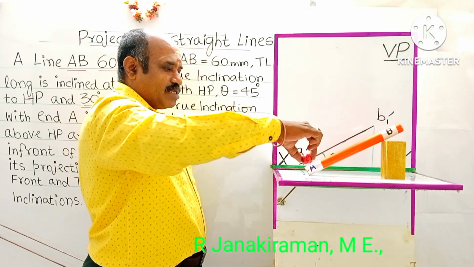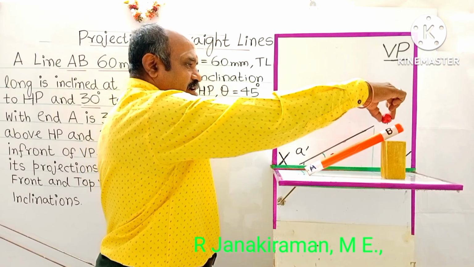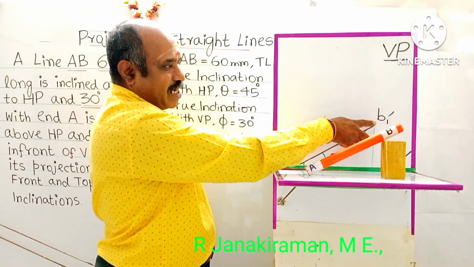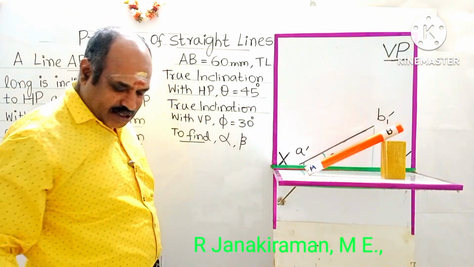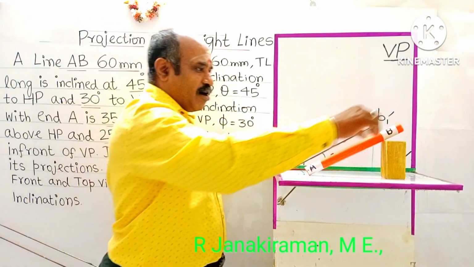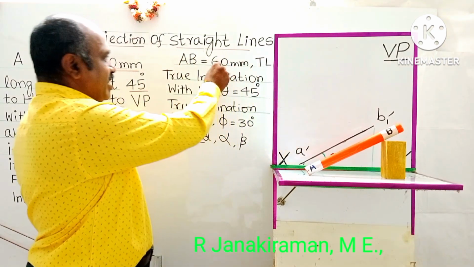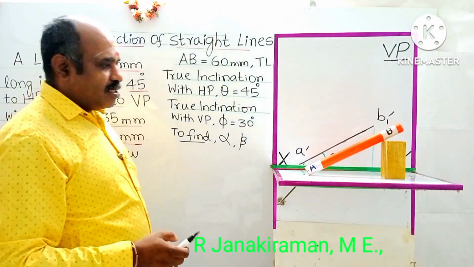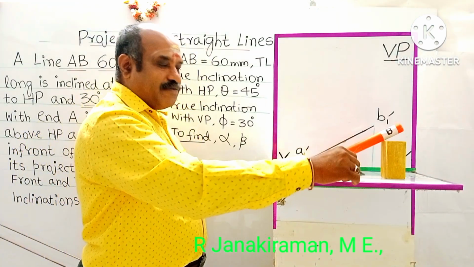The point A is projected on the vertical plane, marked as A dash. Similarly, the point B is projected on the vertical plane, marked as B1 dash, B suffix 1 dash. If you join them, you get the true length of the line. Whatever length of the line, in orange color, is seen in the front view is the true length, given as 60 mm. Understand? And we are considering inclination to HP alone here.